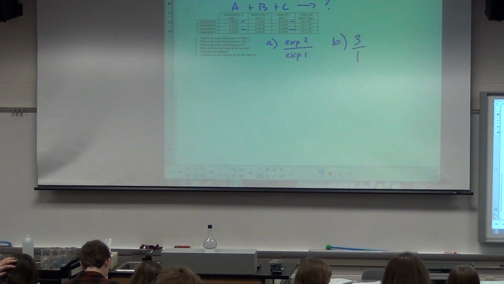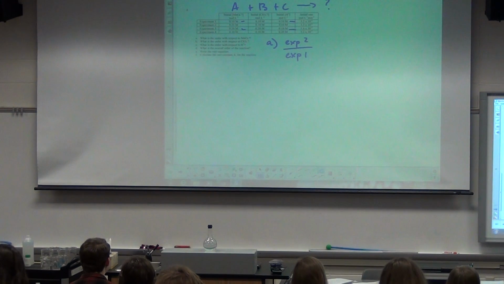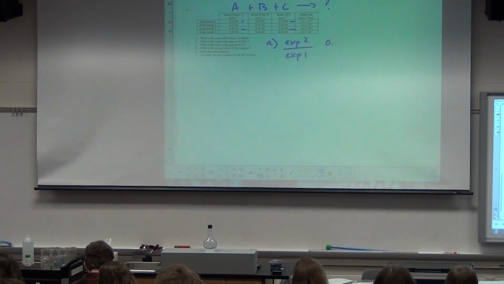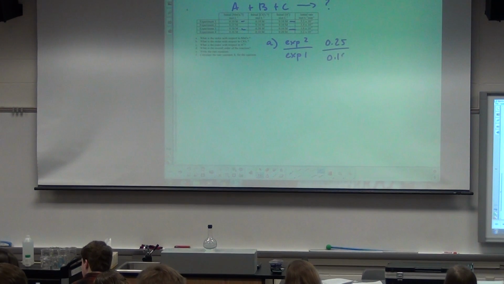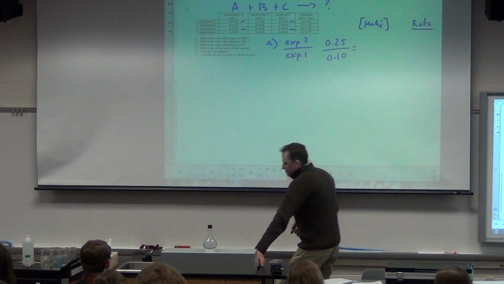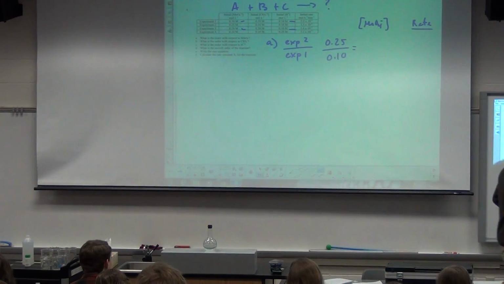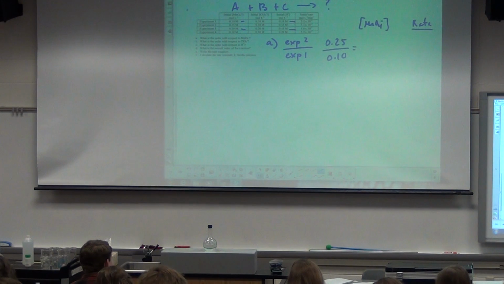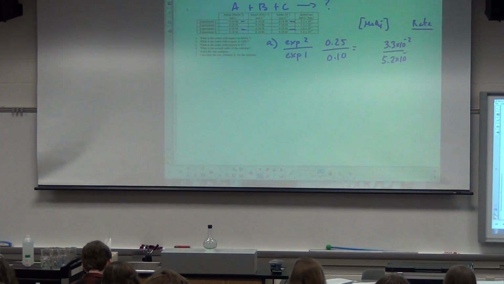Right, so I do want to just do one of these. We'll do A. Max asked for A, so we'll do A. Do what he wants with this. Here we go. So this is the concentration of MnO4 minus, and then we're going to do the rate. Find the rate. Oh, wait, no, then you have to use others. So where are the rates? Okay, close.